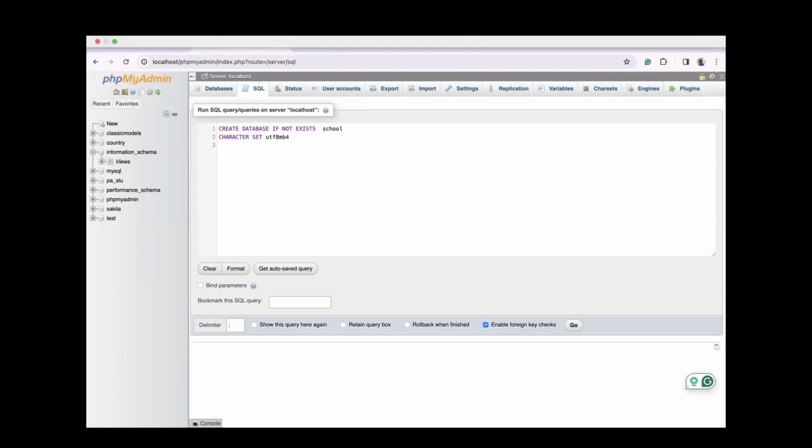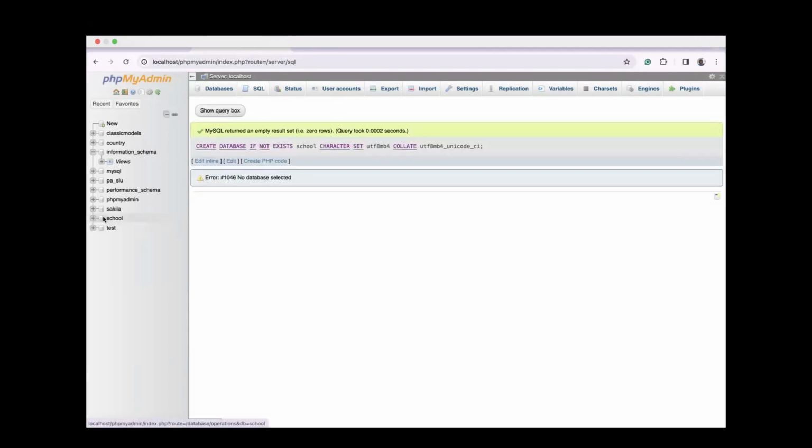And then I want the collation, which I specify using collate, and it's always prefixed with the name of the character set: utf8mb4, underscore, unicode, underscore, ci. This is the one we want to use. And once you do this, and we click on go, you should see that we have a new database called school created here.